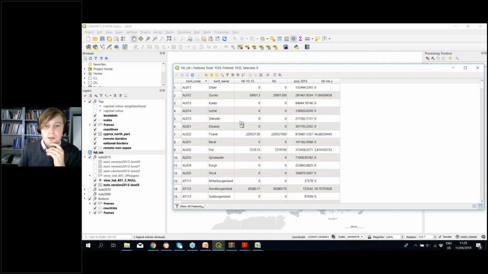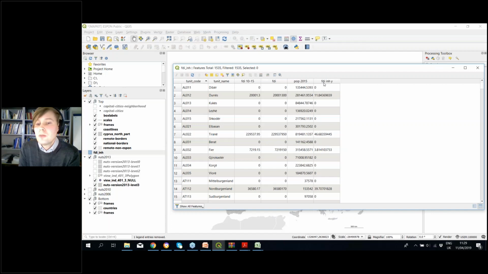Now I remember with my calculations I also did one additional step. So you saw me dividing the FDI value by the population, but I also did an additional step to divide it by year to have the average value.